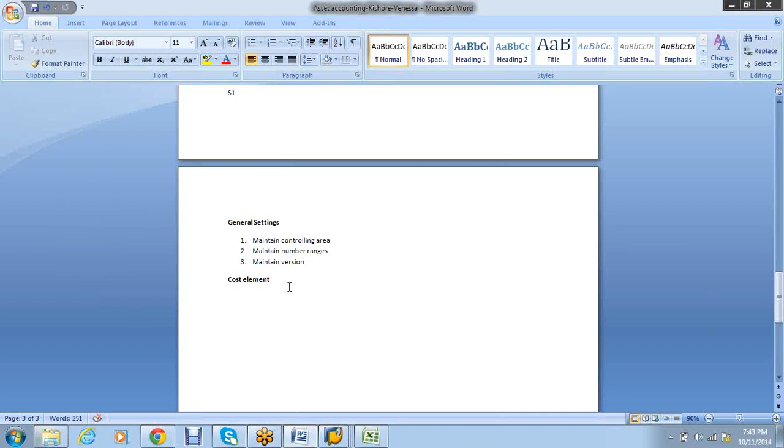If you do not change it to a cost element, then system will not send that information to CO. If you want to send the information to CO, then that particular posting, that particular GL, must be converted to a cost element. Then only will the system send the information from FI to CO.